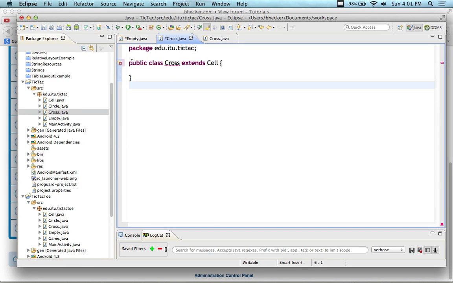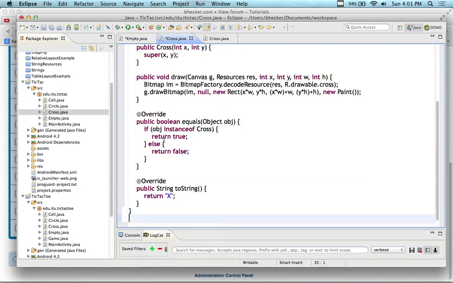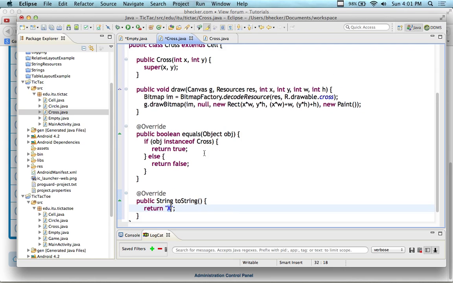So in this cross over here, if we add the code to the cross, it's going to be very similar to the O, except for the bottom where we're going to set the string to X. And this is still going to be the same, but we're sending the instance of cross as the class name. So is this object an instance of cross? Then we know it's equal. If not, the only equals is if we have 2 O's or 2 X's. And we're checking to see if we have 3 of them in a row eventually. We're going to do that in the game logic.